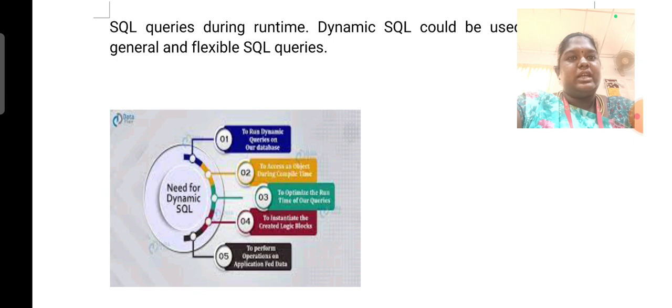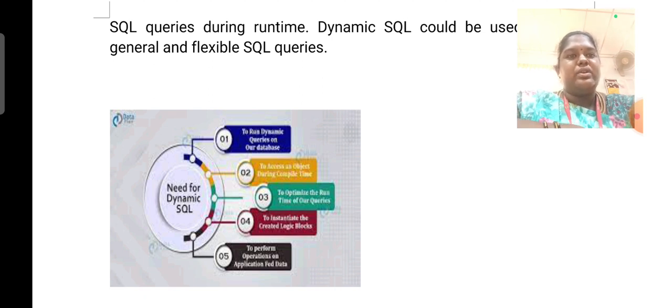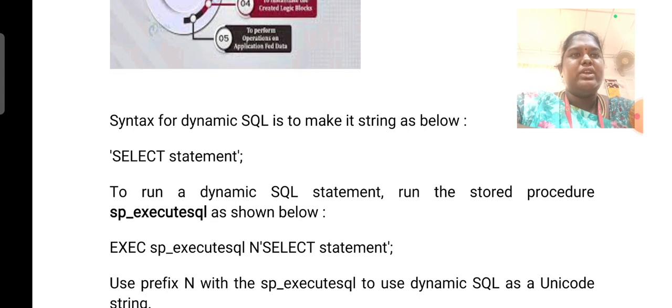The need for dynamic SQL queries is to run dynamic queries on our database, to access objects during compile time, to duplicate the runtime of our queries, to create logic blocks, and to perform operations on application feed data. The syntax for dynamic SQL is to make a string as below.